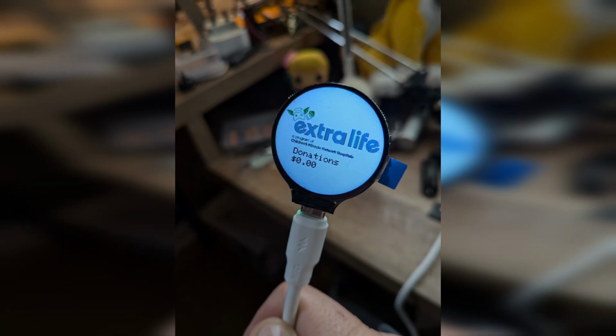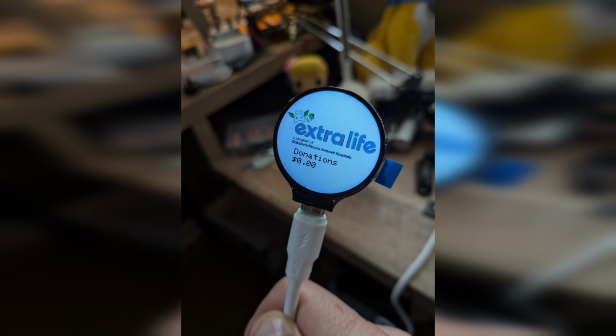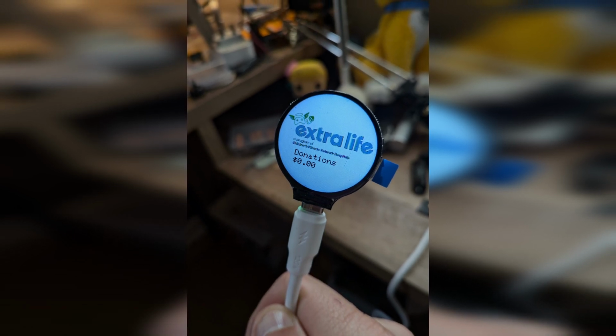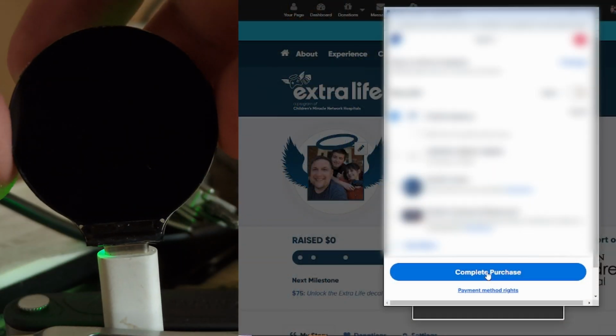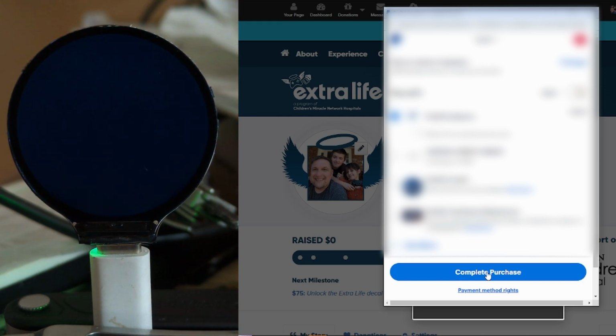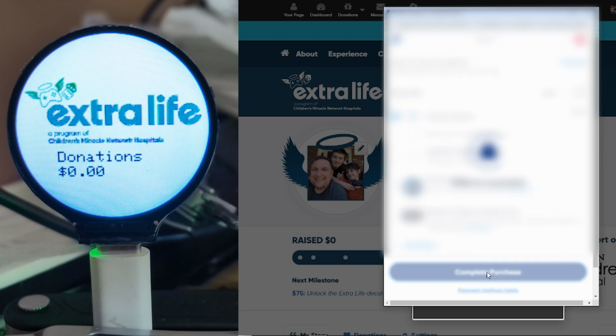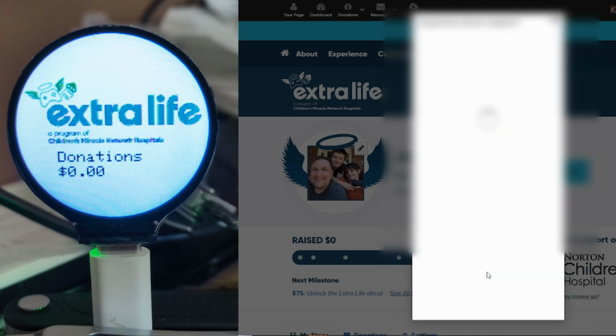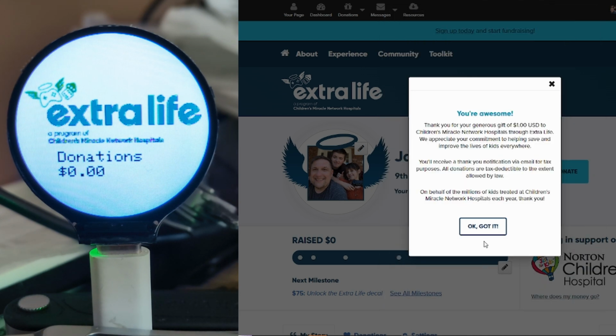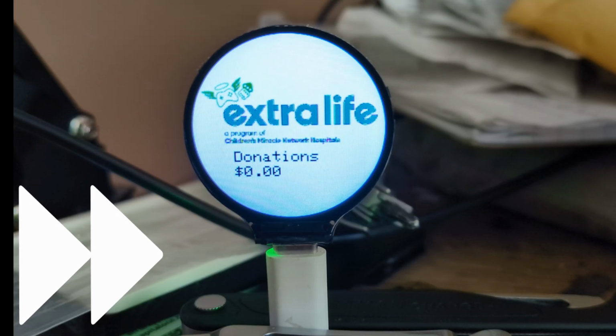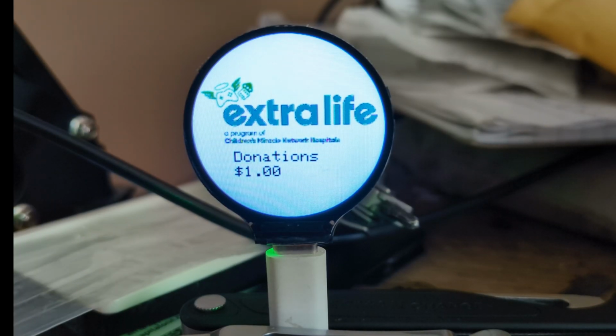Starting right now, I had zero donations for the year, and I'm gonna add a donation and we'll see if it shows up when it repolls. I'm back here turning on this thing. It's gonna come on. All right, I'm gonna hit complete purchase over here. And hopefully within a minute, we will see that update. Maybe I'll fast forward to make sure. Oh, there it is right there. How about that? So that works.